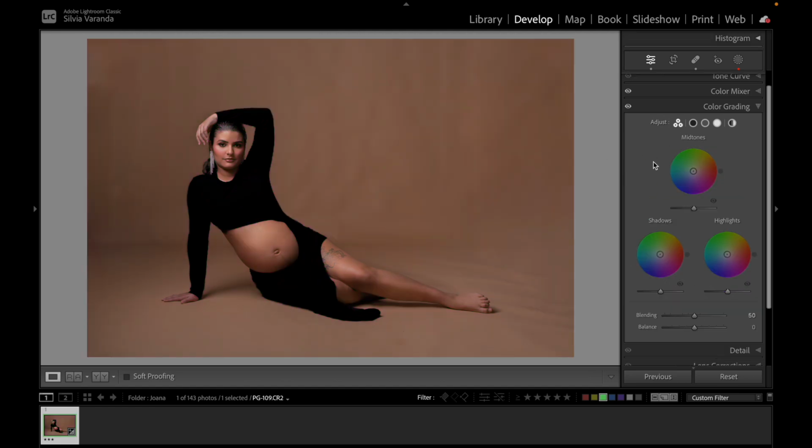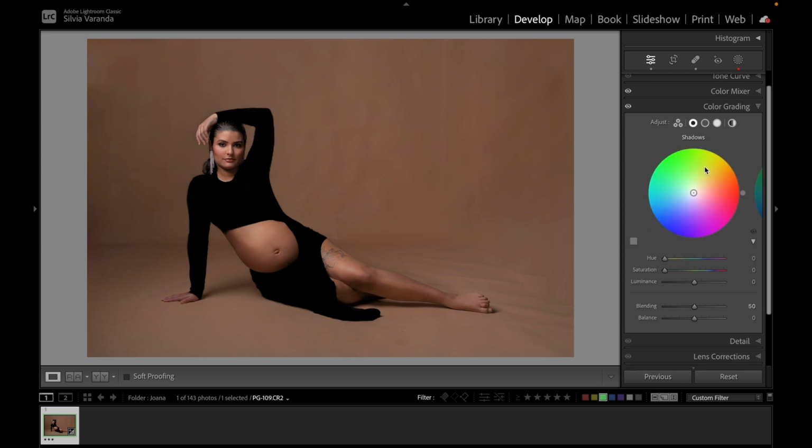Now let's understand what we have here in the color grading tab. We have all of these colorful circles, and the way they work is that you apply color depending on the luminosity of your photo. If you want to apply a certain color in the highlights, the brightest part of your photo, you use the highlights circle. If you want to work on the shadows, you use the shadows circle. And if you want to work on the midtones, you add some color and move this circle here. So you can do different coloring depending on the luminosity of your photo.